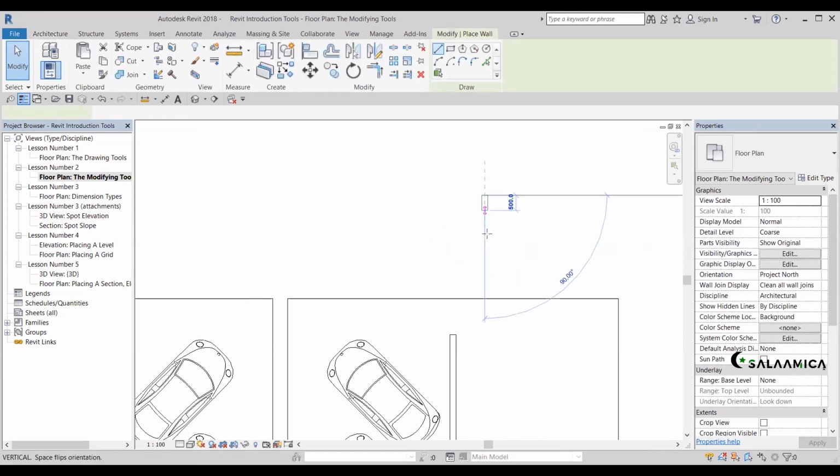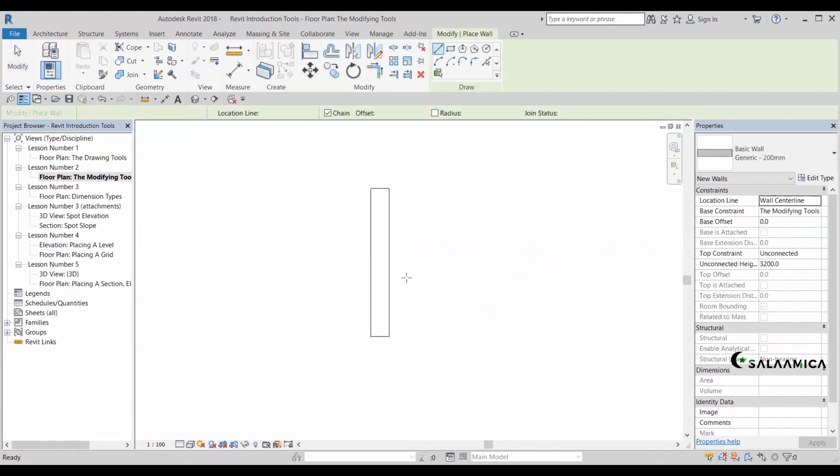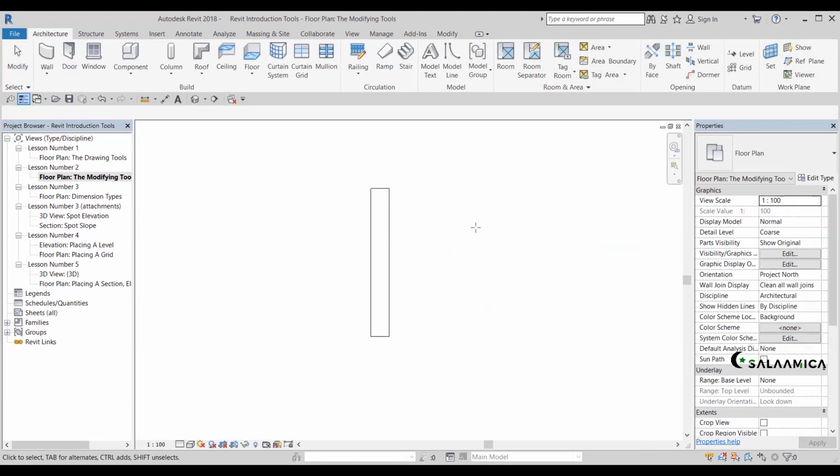If you start from left to right, I will not be able to select this one unless I make it full. But when I start from right to left, even the smallest part, I will be able to select it. Okay, so that's it.